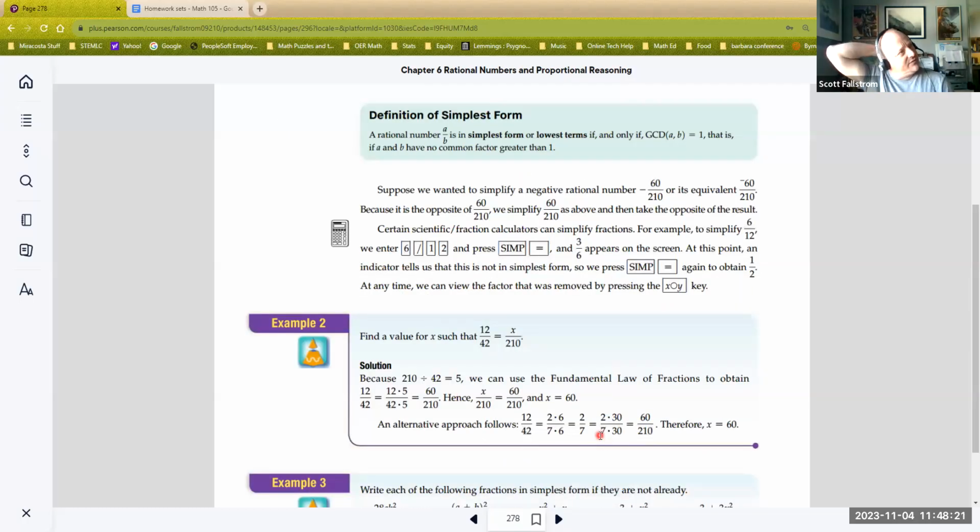If you do have a calculator for these, you oftentimes can make your calculator turn things into simplest form. The TI calculator will do it. I'm not sure if I have a calculator on my desktop that'll do it. Let me try sharing my screen with this calculator. So this is a Casio calculator, which is perfectly fine to use. So here's the Casio calculator.